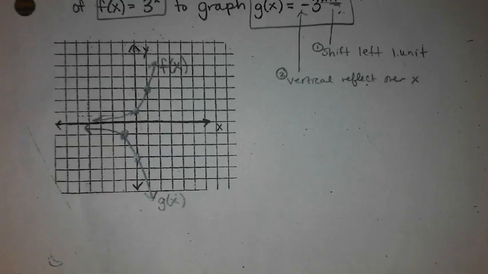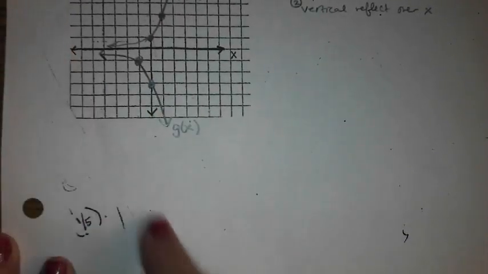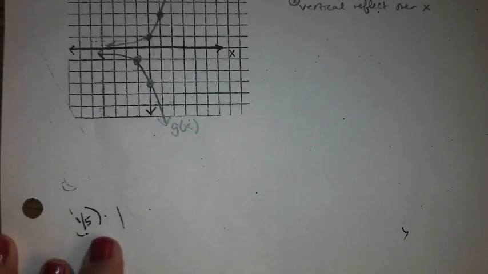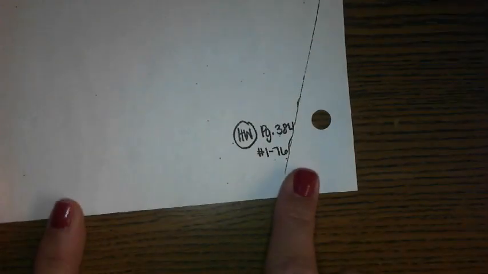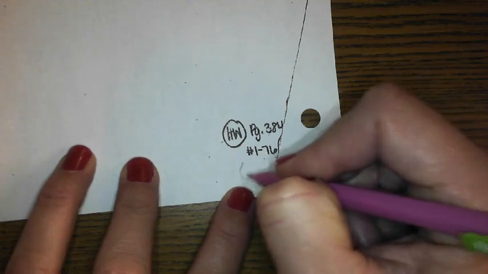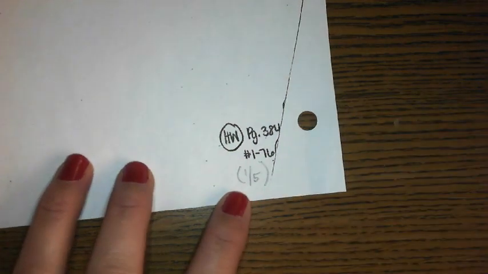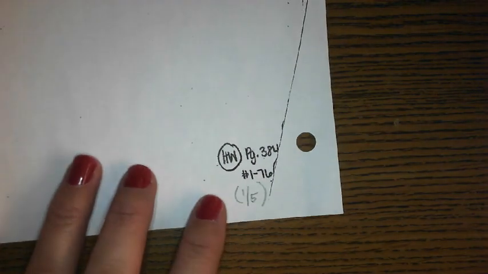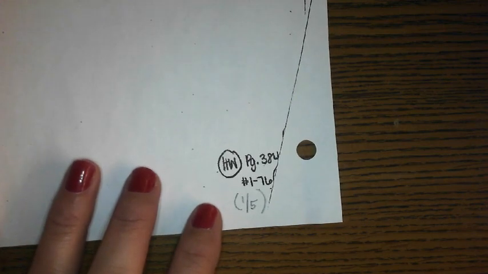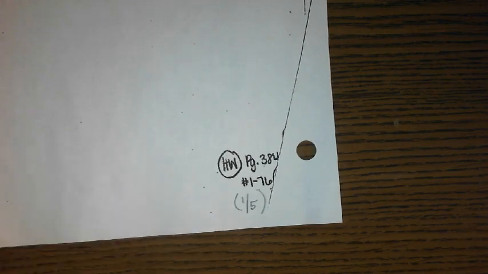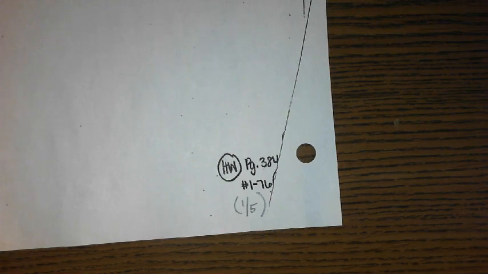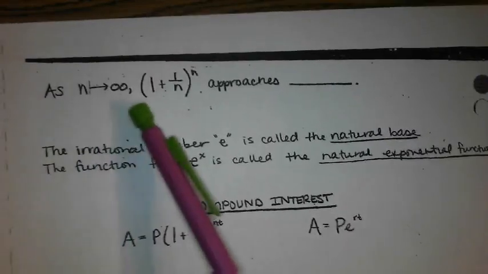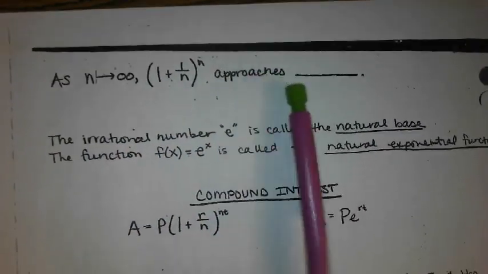Now, it's worth talking about right now that when I ran this sheet of paper through the copy machine, it got folded over. So this 1-5 is part of your homework. It's supposed to say on the back 1 through 76, 1s and 5s, because I think 76 ends that section. So I just picked the sections I want you to do first, then I get the numbers. Okay, no big deal. This at the top we're going to come back to in a minute.